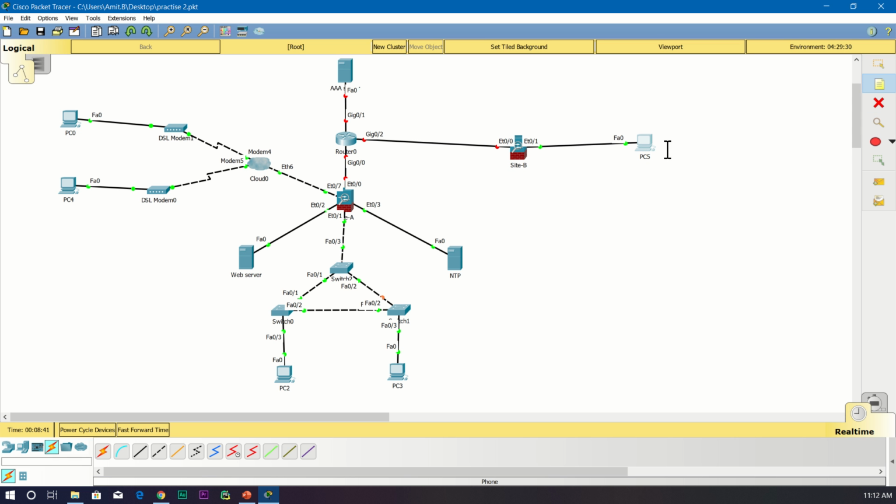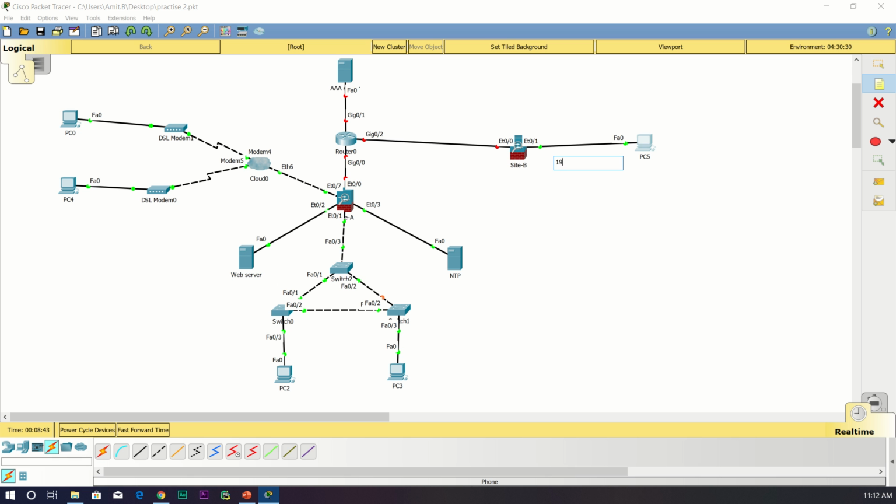I am using 192.168.200.0/24 here. This will be my .1 and this will be my .10. For the link from this to this, I'm using 10.2.2.0/28. This will be my .2 and this will be my .1.